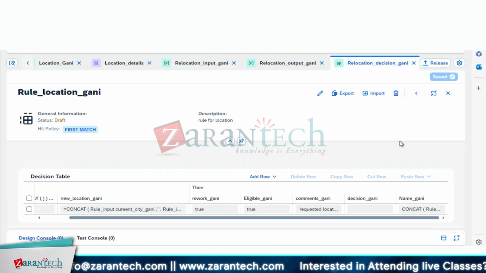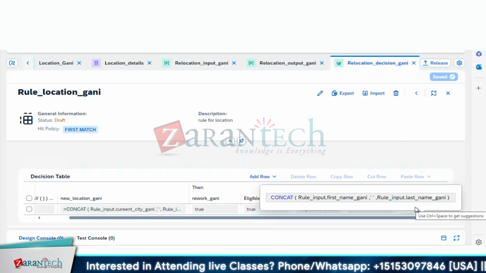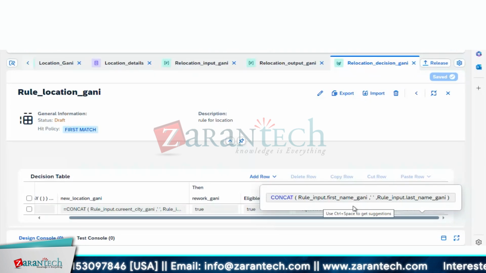And what is in the name, Ganesh? This concat. Yeah. Concat, open the bracket. Okay, first name and the last name. Yes, you need to concat rule input first name and the rule input last name.